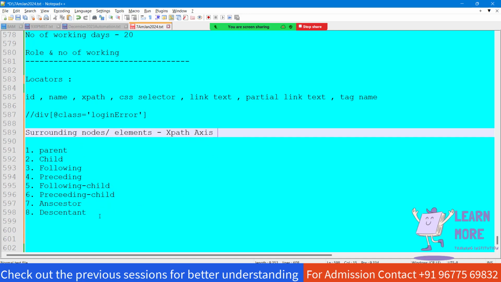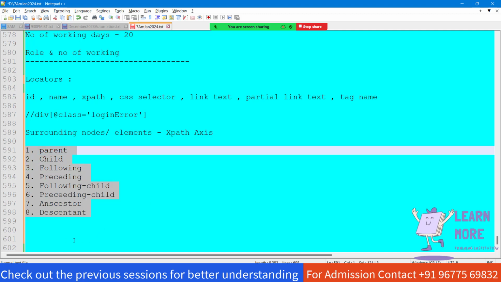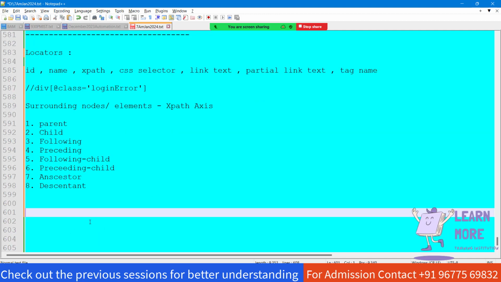And how are we going to use this XPath axes? Generally, we are going to fix a node first, and post that we are going to integrate the XPath axes along with it. What is meant by fixing a node?